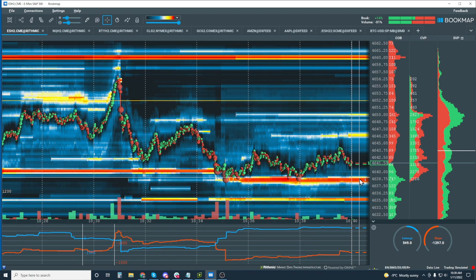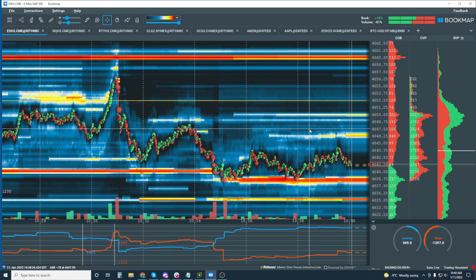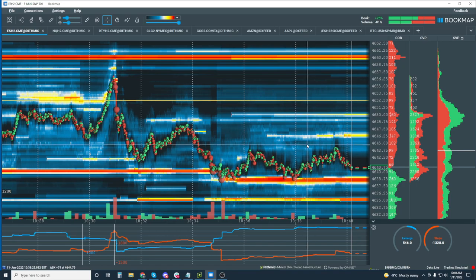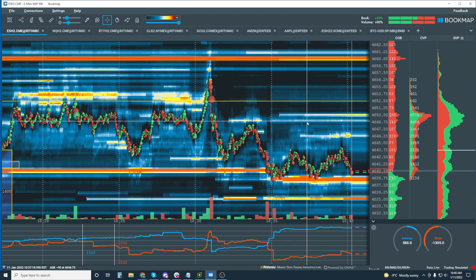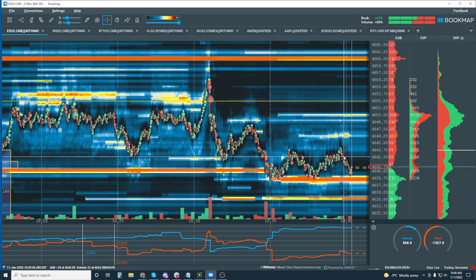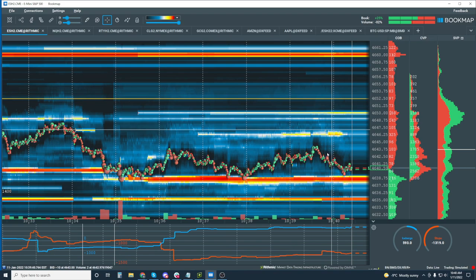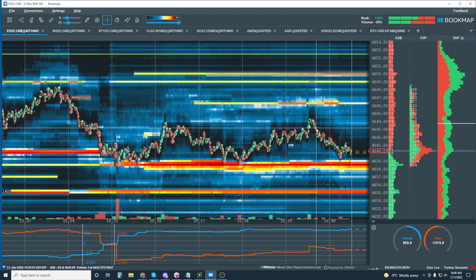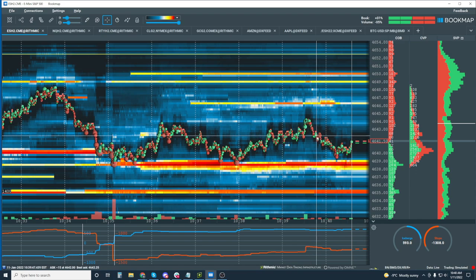Let's see if we then move right back to 38 and three quarters here. That's what we should get. If this fails, we should get the move down to the bottom of the range, and I want to see it break down into 35. We've covered false breakouts many times. Nice cluster, everything looking good. Just can't seem to do it, and the sellers move it away from that area.